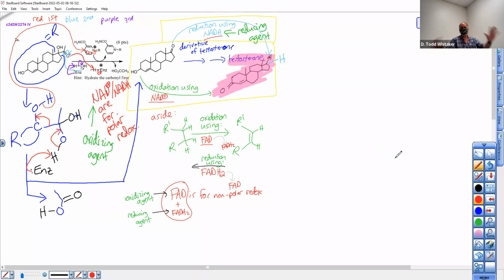lose your anxiety. H enzyme is an acid when you need it. Enzyme with lone pair is a base when you need it. And then enzymes aren't special at all. That's all we're ever going to use them for. If you need an acid, it's the H attached to the enzyme. If you need a base, it's enzyme with a lone pair. Picture HCl in your mind. Yeah, HCl, Cl minus in your mind, sulfuric acid, sulfate ion in your mind, whatever combination you're used to in your mind, and then we're off to the race.